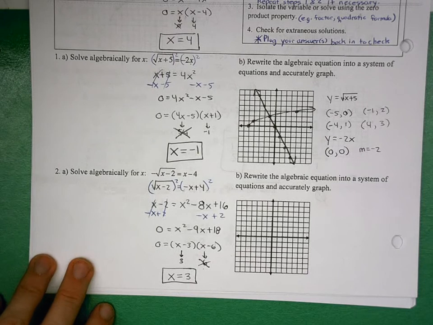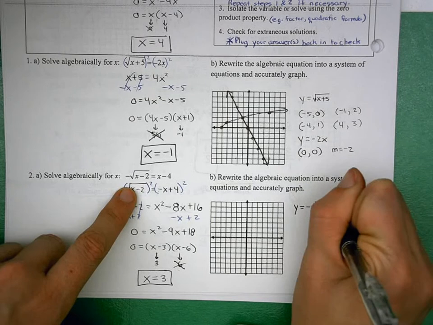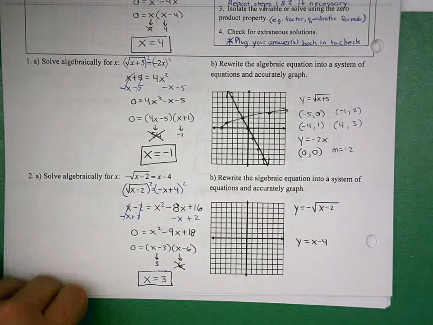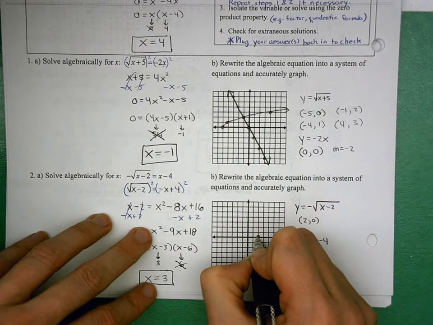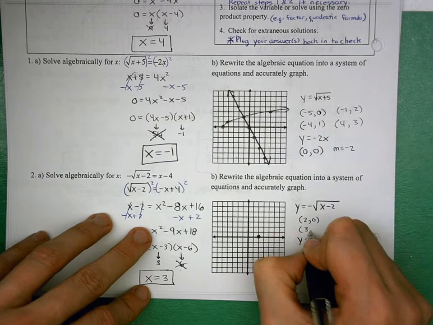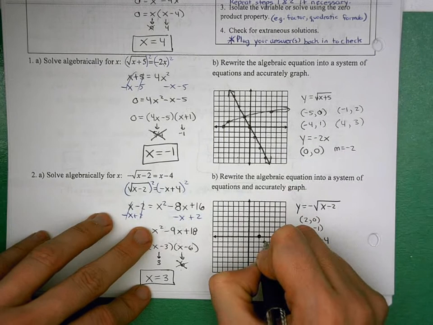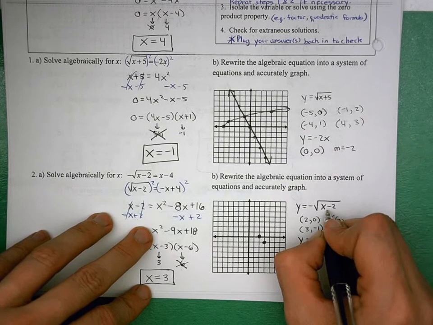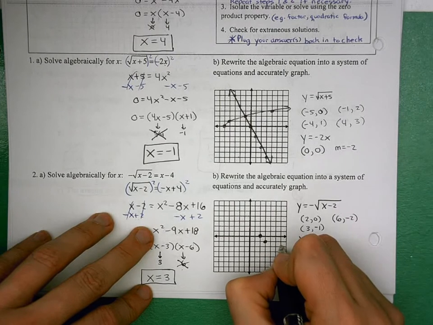And then graphing it, we'll go ahead and graph our negative root x minus 2 and our x minus 4. Okay, my h, k for this radical would be 2, 0. And plugging in additional points, I might recommend plugging in 3, because then you get root 1, or 1 times a negative is negative 1. And plugging in maybe 6, because then you get 6 minus 2, which is 4. Root 4 is 2 times a negative is negative 2. And you get this graph here.